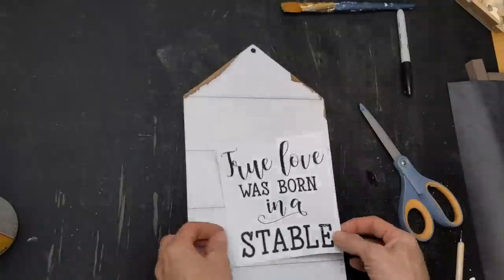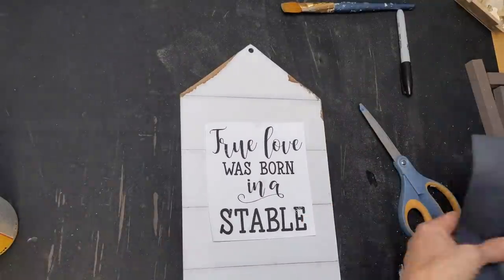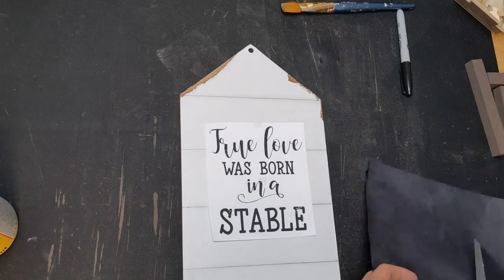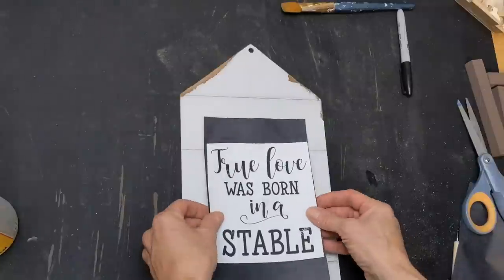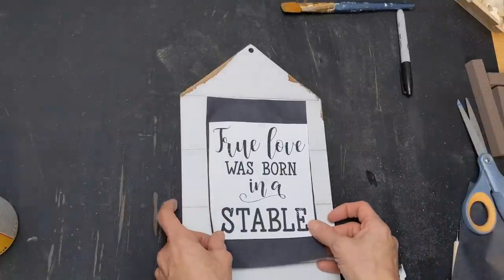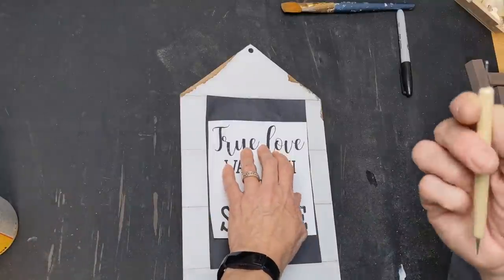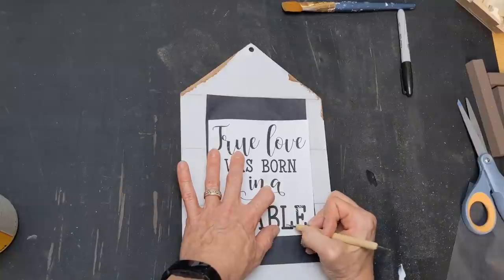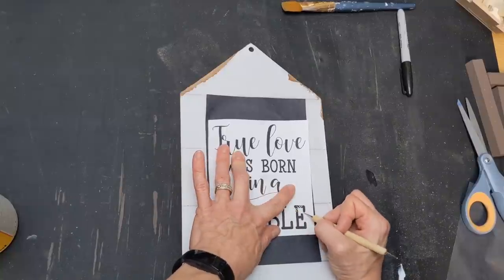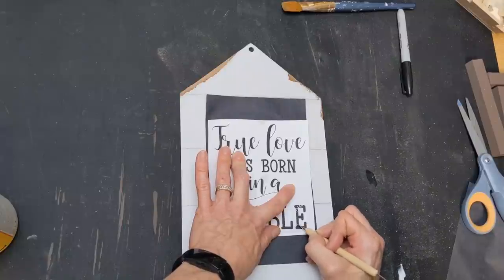I liked the saying, true love was born in a stable, so I just found this on a Google search, printed it out, and I'm going to use some of my carbon tracing paper here and the stylus. I got this from Amazon. It's amazing. You guys know I used to do the scribble with pencil on the back, and this is just so much faster and easier. So just tracing around all of these words with my stylus onto the back of this house.